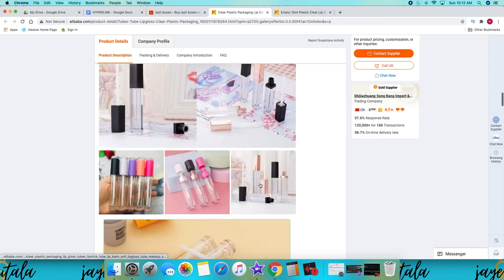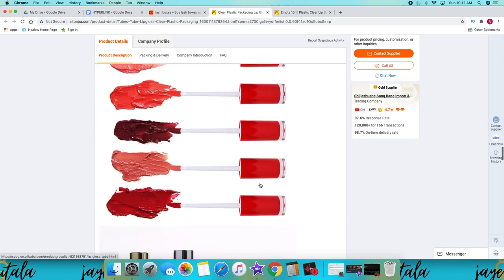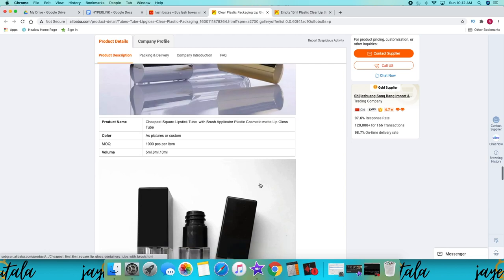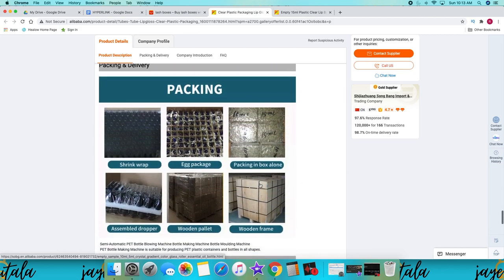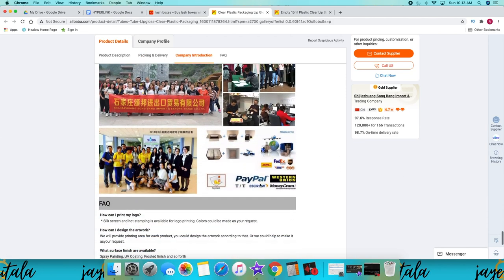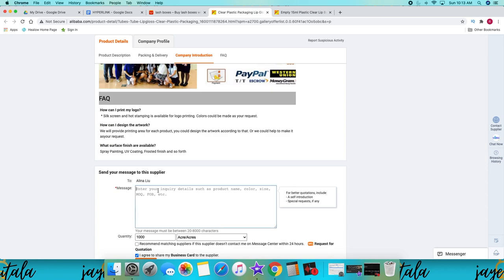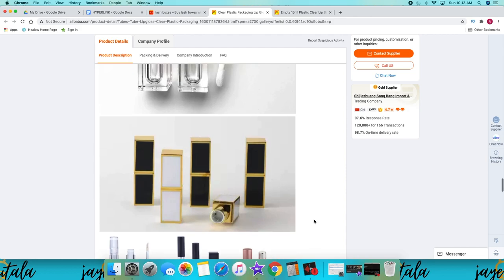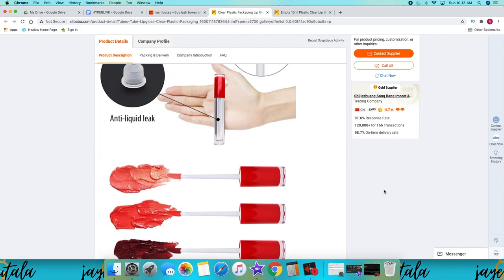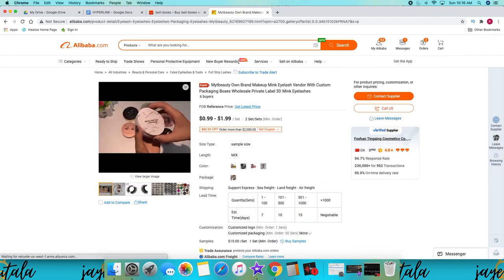And a lot of the times on Alibaba, they'll definitely list a FAQ to let you know if you're able to order samples, if you're able to pay with a certain option like PayPal. So you definitely want to take a look and see, like right here, frequently asked questions. And you typically will just type a message and send. When you're on your mobile device, it'll basically just say send inquiry, or I don't know if it starts with contact supplier and then it says send inquiry, but they have it where you can just literally send an inquiry and then they'll respond back to you asking what are you looking for, basically.